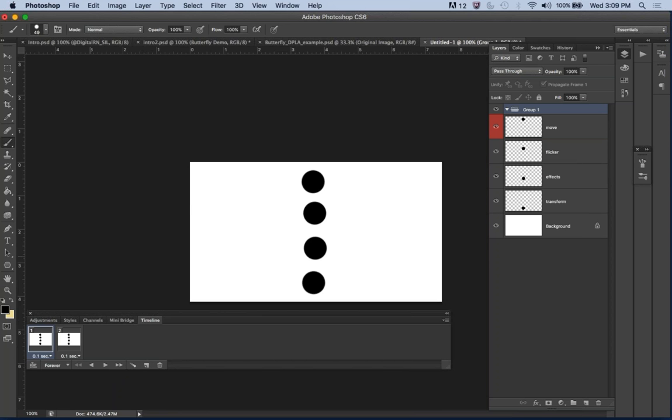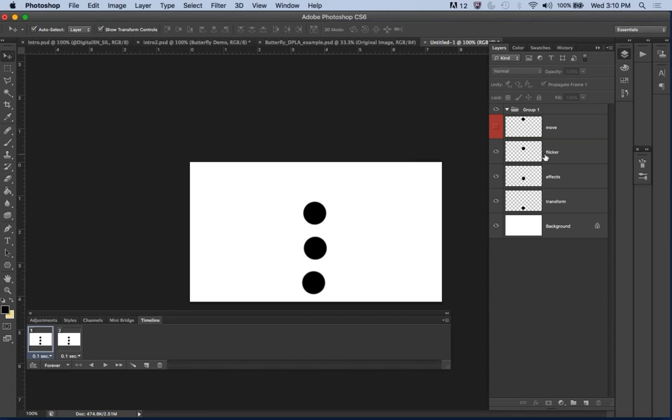Okay, so the first one I want to do is to move a layer to show you basically how to create movement in between these frames. Basically, you start with the move layer selected and the frame that you want to start with selected. I'm going to go ahead and switch to the second frame and then use my select tool to just move this a little bit. You can drag it, you can use your arrow keys, whatever you do, and just click to get rid of the bounding box. So now you'll see that on the first frame, it's in one position, second frame, it's in another position. If you preview, you'll see it's moving. That's a lot of the basic techniques of creating GIFs, is the change between these frames on the timeline.